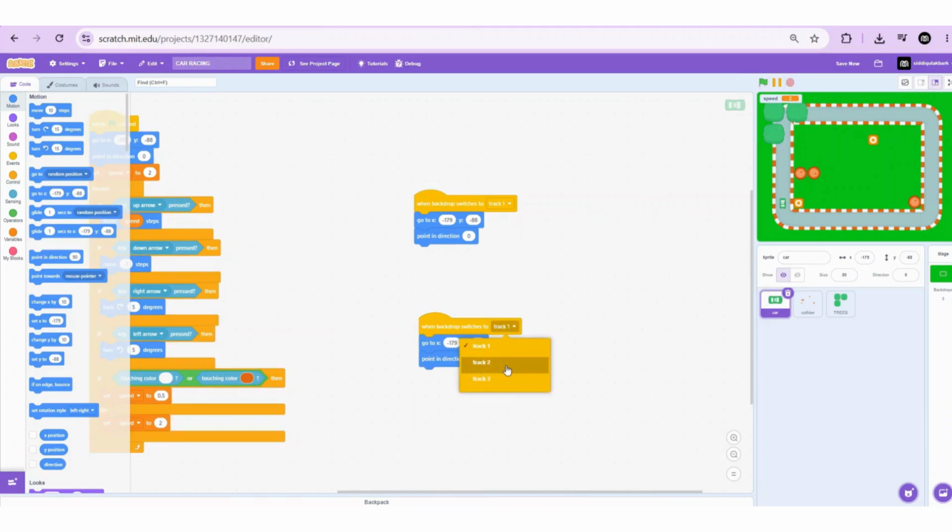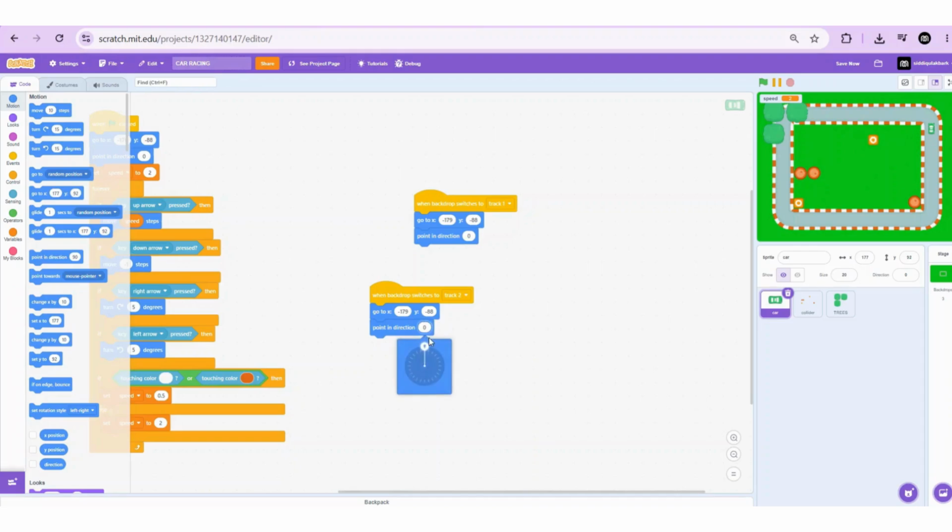When backdrop switches to track 2, the car must stay here, and the point in direction is equal to reverse, 180. Yeah, okay. And here instead of -179, we need to add positive 179 and both positive 88.